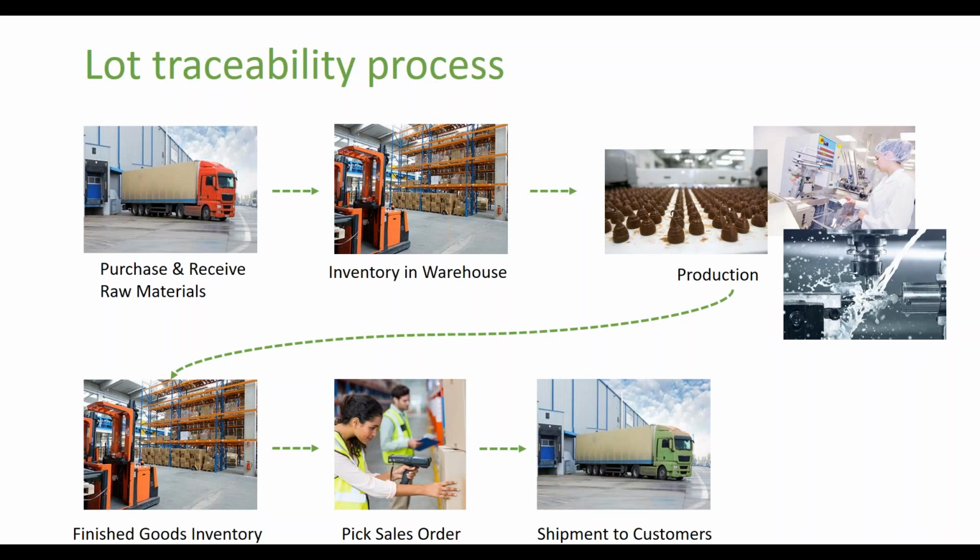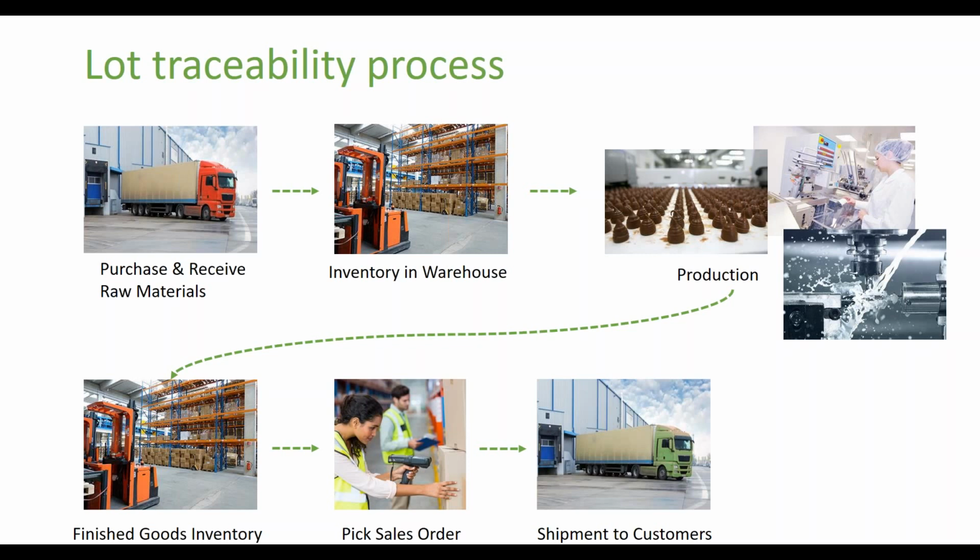So really, let's walk through that process, and it begins with the purchase order receiving. That's going to be your raw materials. As they're coming in the door, you're going to want to receive them into inventory with that lot number and capture that information. However, from that point, as it's in inventory, you're going to want to be able to perform transactions like warehouse transfers, stock takes, bin movements, things like that with that lot number as well.